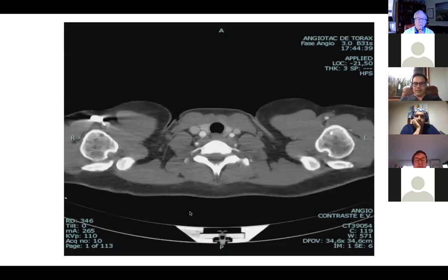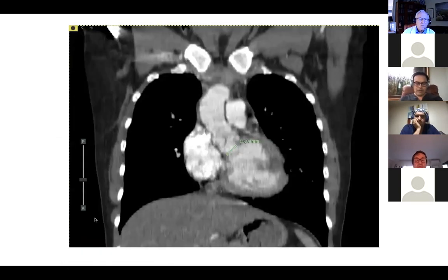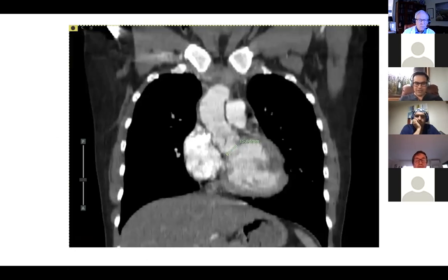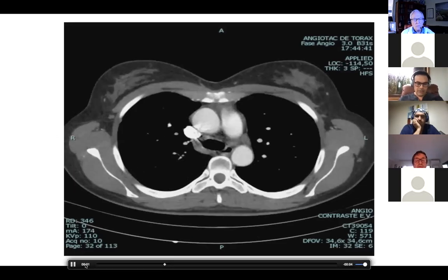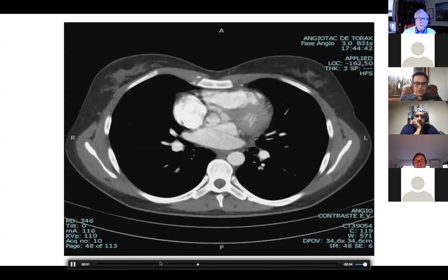This is the CT scan from that moment, the year 2012. I just want to show you, she had a quite normal aortic root and ascending aorta. Sorry, it's a little difficult to control the scrolling, but here you can see the aortic annulus. The radiologist measured around 15, 16 millimeters, and the aortic root and ascending aorta were quite normal. Just give me one last chance to try to control the scroll. Yeah, here.